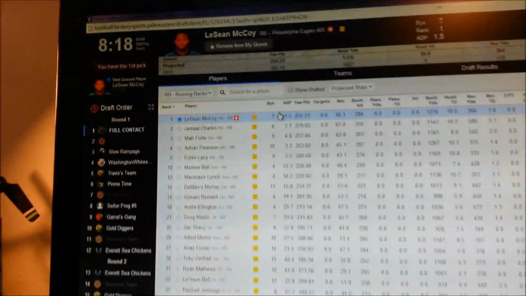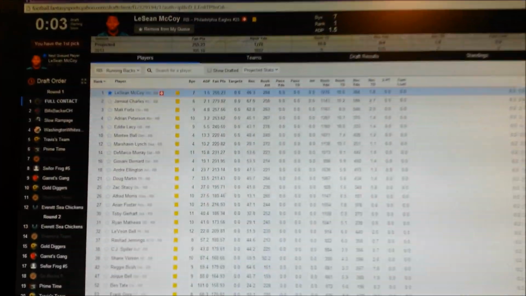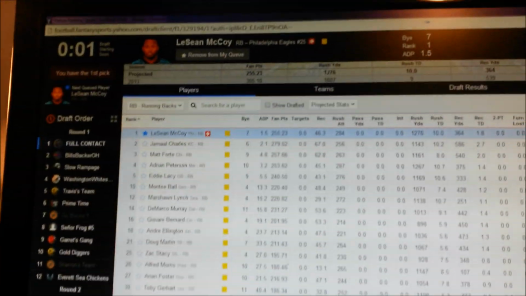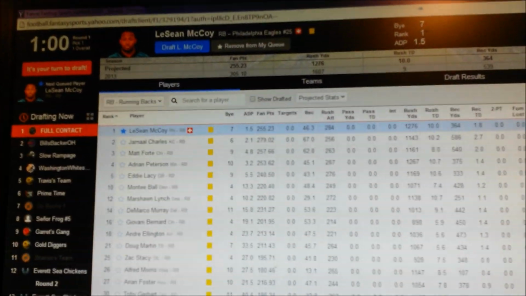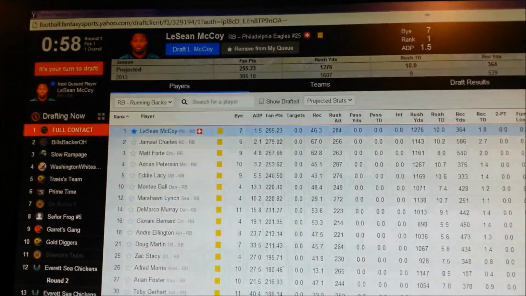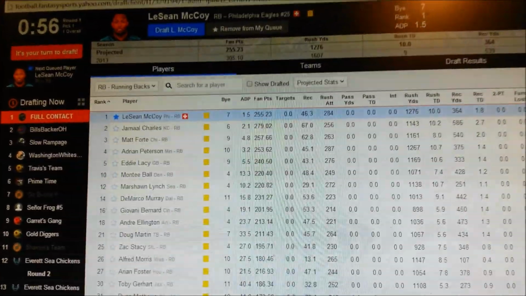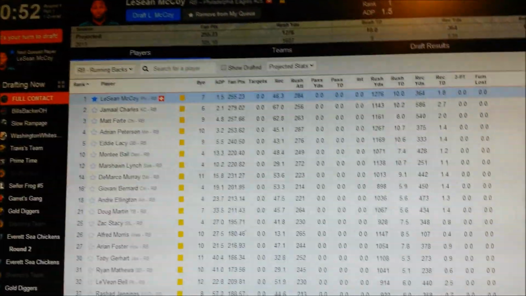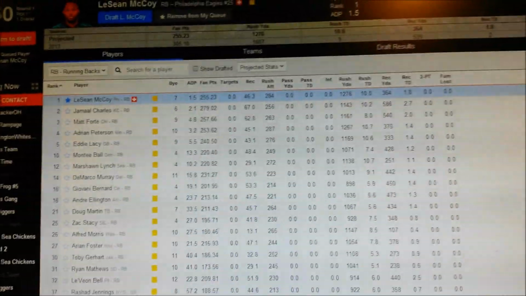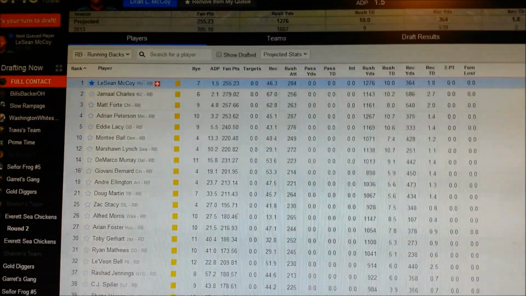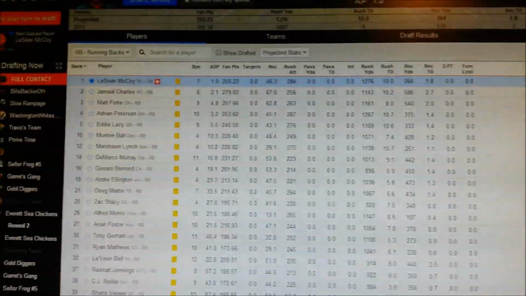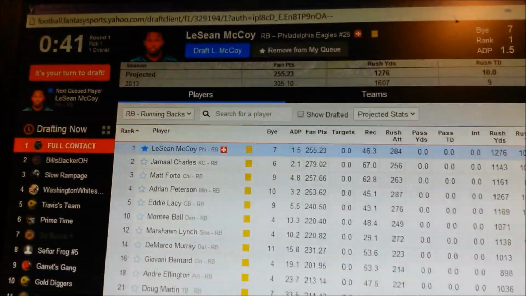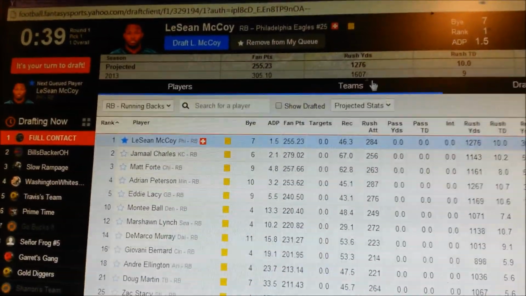Now I'm just waiting for my draft. Ooh, I'm so excited. Countdown begins. Here we go. Who should I go with? LeSean McCoy or Jamaal Charles? The Yahoo fantasy experts say LeSean McCoy is going to have a breakout year. He even says that he's going to go over 2,000 yards. He's healthy. I think I'm going to go with LeSean McCoy.